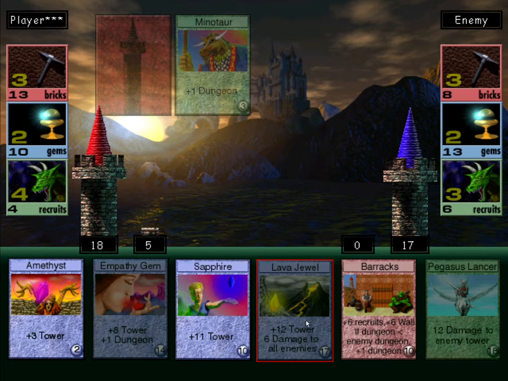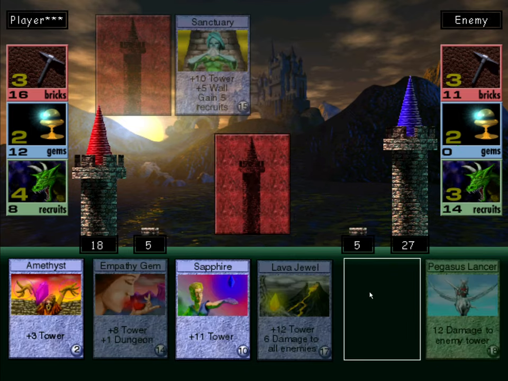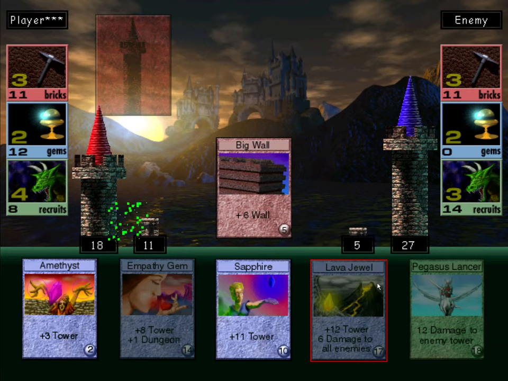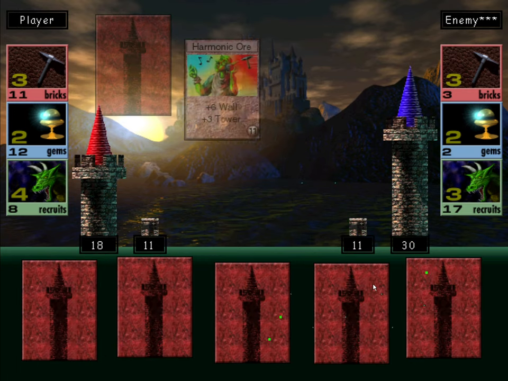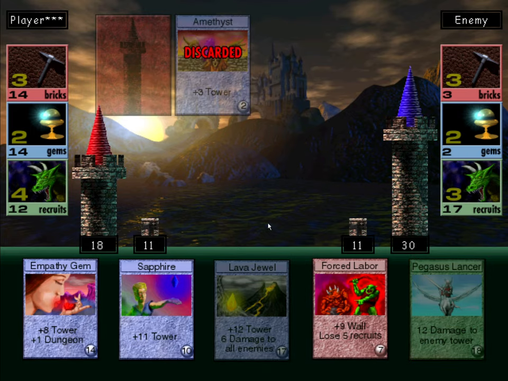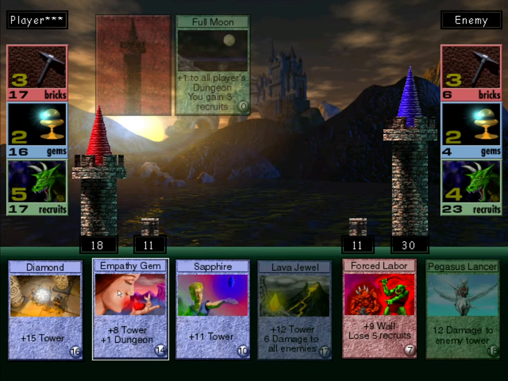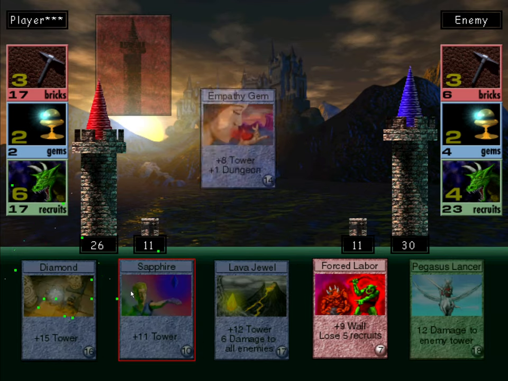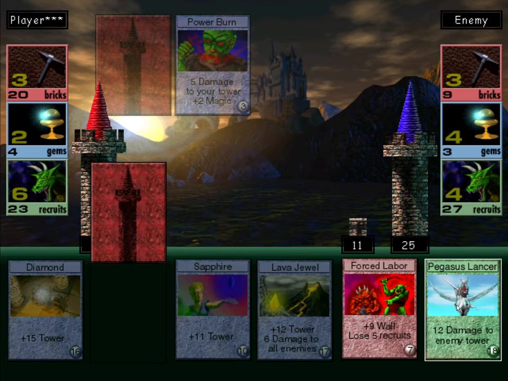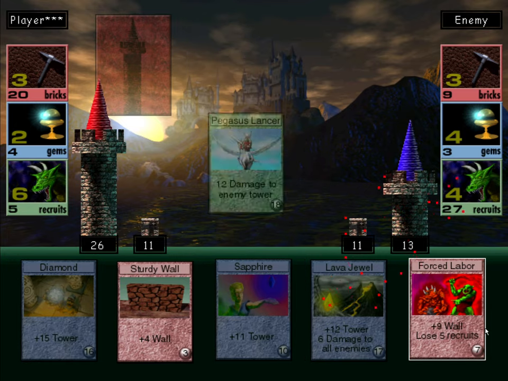17. I won't be able to take this for a while, but I need to discard this one. 6 wall, sure. 9 wall, lose 5 recruits. I cannot lose any recruits right now. Let's discard this. Plus a tower and plus 1 dungeon. Pretty good. Plus 2 magic and take damage as well. Nice.